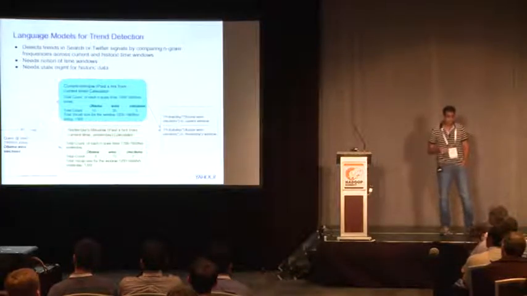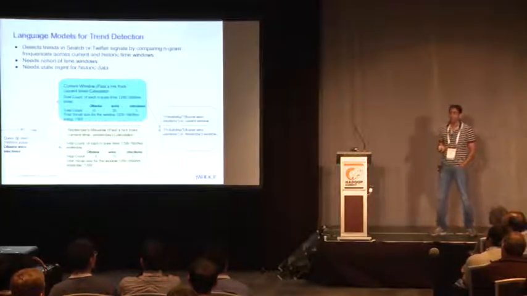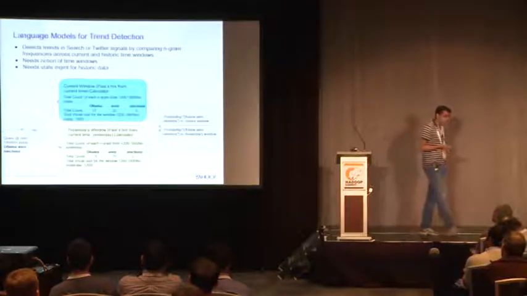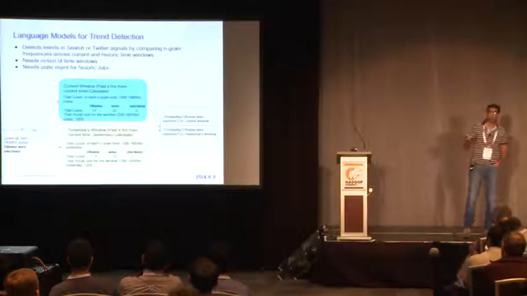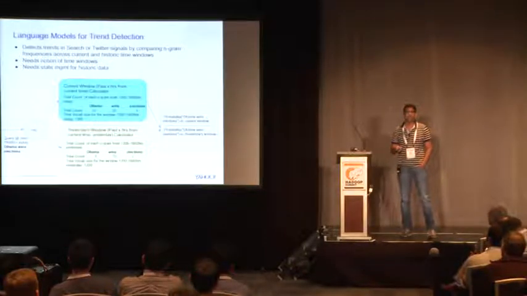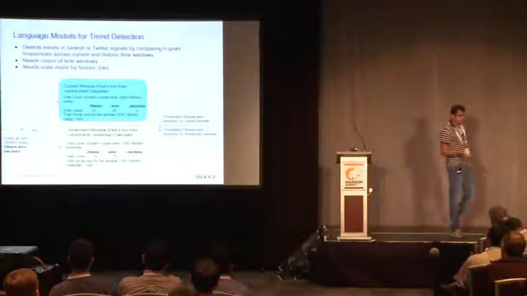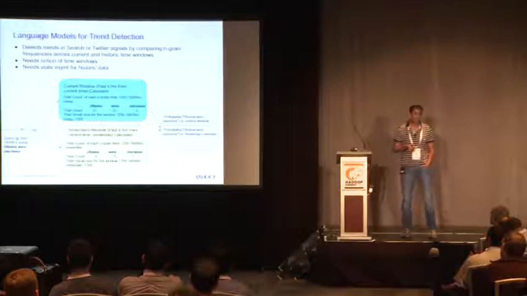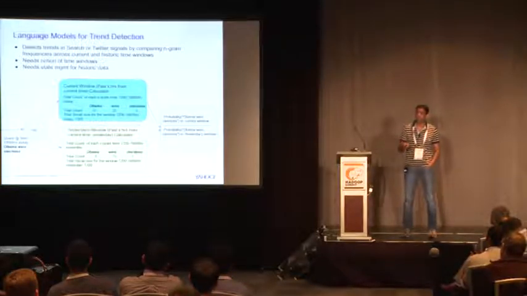So let's say you have a query, "Obama means elections," coming to you right now, currently, let's say it's 4 o'clock, whatever, right? And this query could be coming from a search stream, Twitter stream, or wherever it is. And you want to find out if this particular query is trending or not. So what you do is you pass this particular query through the two sliding windows, current sliding window and past sliding window. And then you calculate the probability of this query in both those windows.